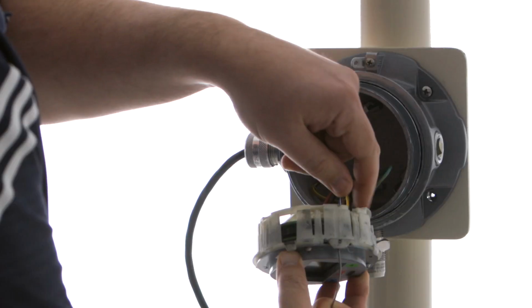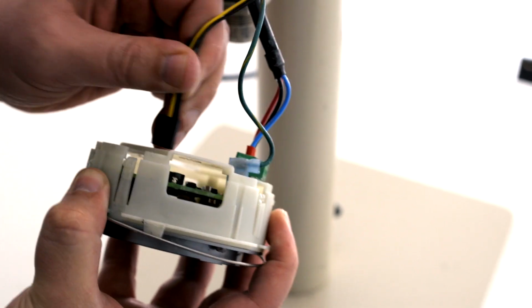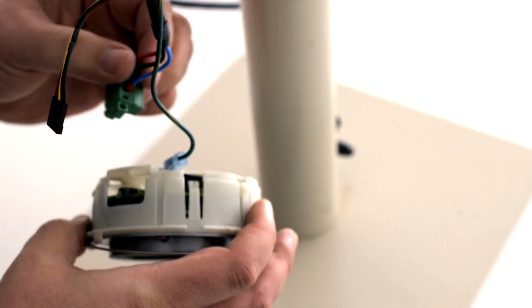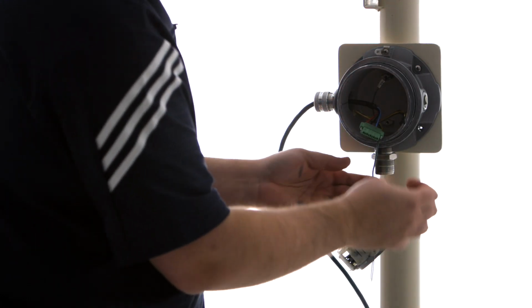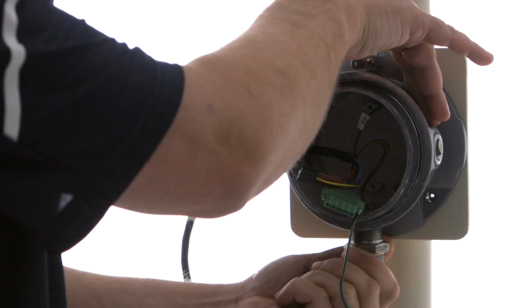This is where our sensor is connected. Just want to pull gently on the connector until it comes out. We can remove the power and signal connector as well. We're going to let the electronics assembly hang, and we can simply unscrew the catalytic bead sensor.